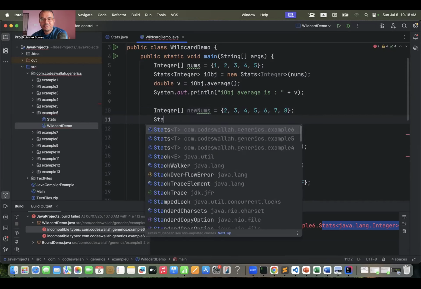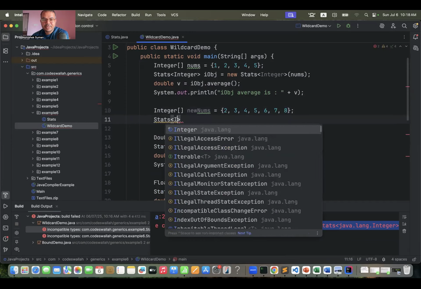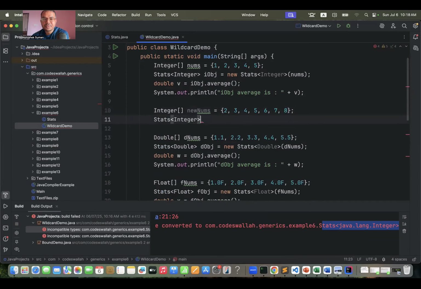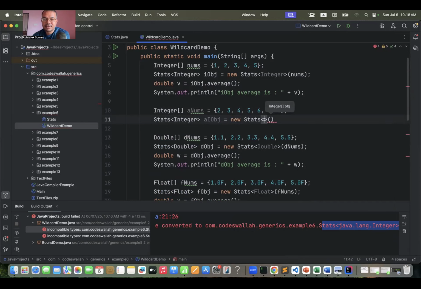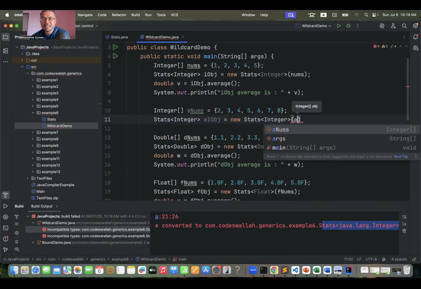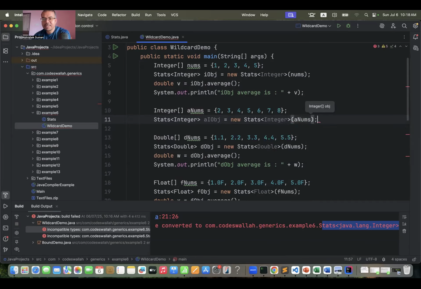Now, what I'm going to do is stats of integer. Pardon my naming, AI objects equals new stats, and then I'm passing integer, and then I'm passing the nums into the constructor.